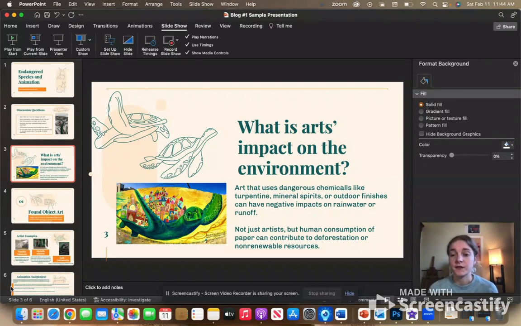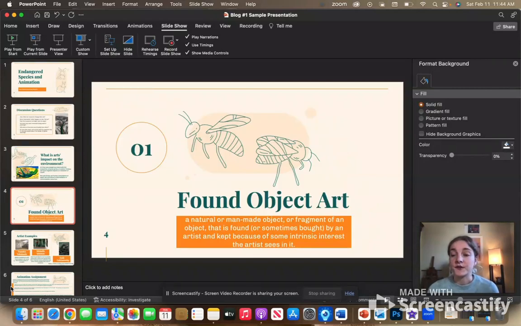Okay, then I would share some of my own prior knowledge, and I won't get too into this, and this would be extended if I would really present this to a group of students. I would also connect the idea of found object art and connect it to the standards that way.